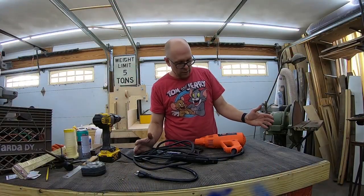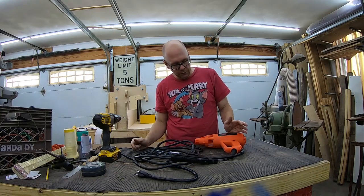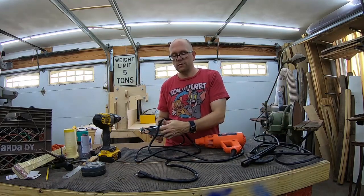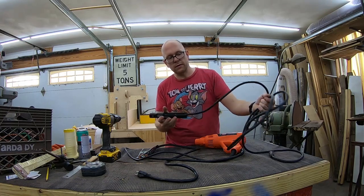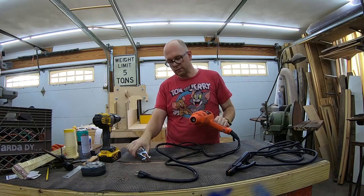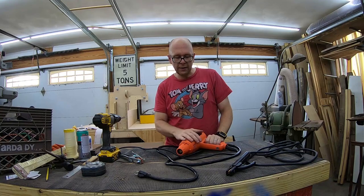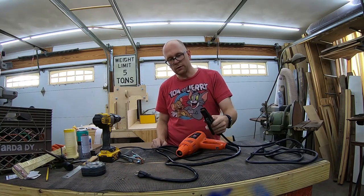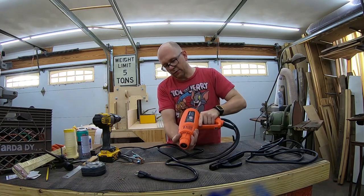So that little test just proved how poor of a welder I actually am. Regardless, I have made some observations. First of all, the ground cable is pretty short — it looks to be about only a meter long, about three feet. That isn't a problem when you're using the stinger because that cable is about six feet long, but when you're using it in handheld mode you are limited by the length of the ground cable. Speaking of handheld mode, I don't see a scenario where handheld mode is more convenient than using a normal electrode holder — the stinger is smaller, a little easier to maneuver and easier to control, while the gun is like holding a big hair dryer and trying to get the electrode in there.